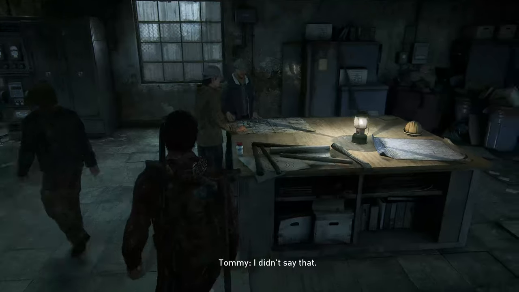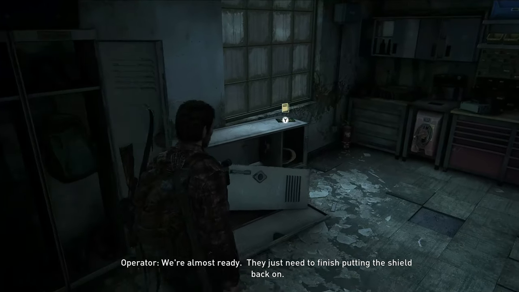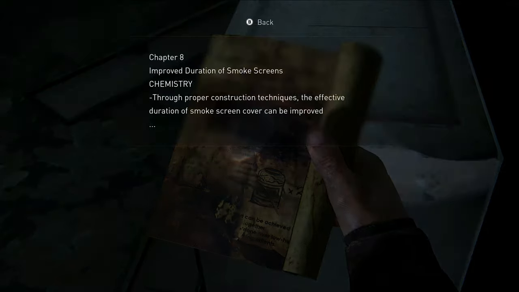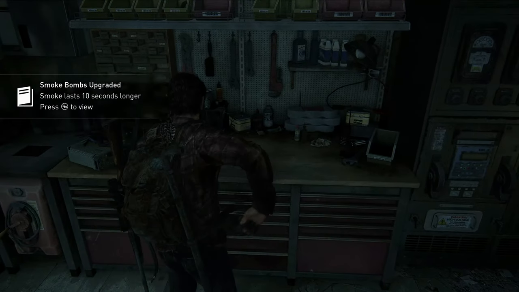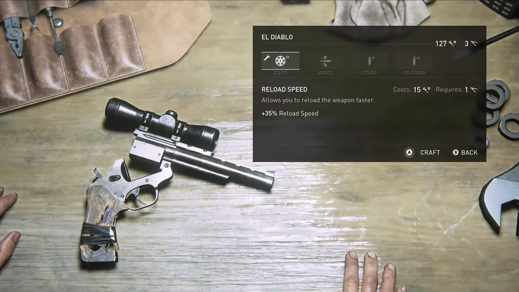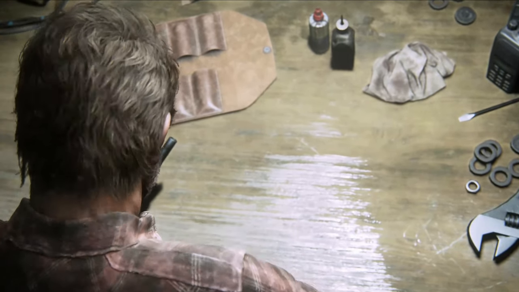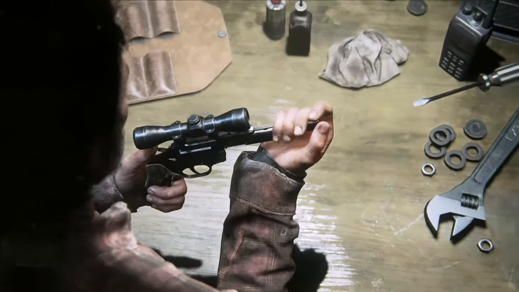So the map that they're looking at is a trophy, but we can't pick it up till later, so we'll get that on the way back. But if you just come through this section here, there is a training manual to pick up, training manual number 8, which improves the duration of our smoke bombs. And then there's a workbench here as well, although I don't think there'll be a lot that we can upgrade. We might just upgrade the El Diablo, because we are going to use that in this section. We can only do the reload speed. I think we'll leave it there for now. We did quite a lot of upgrades in the last episode. Yeah, that looks good.